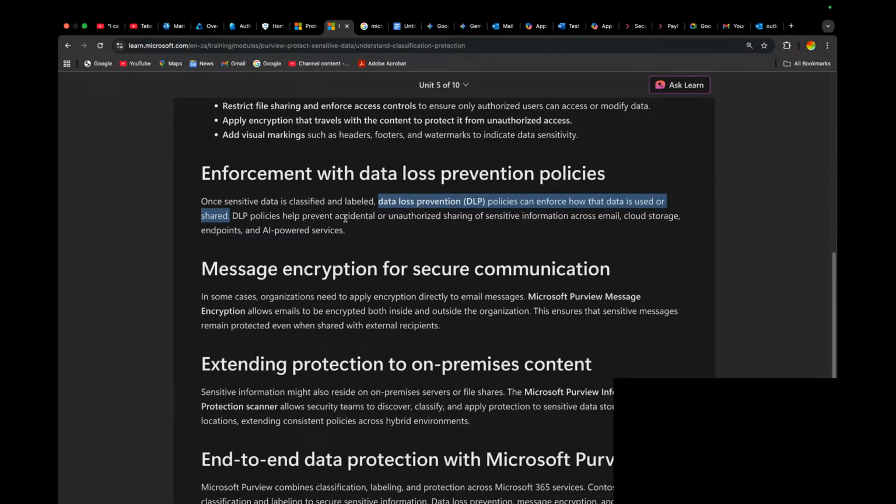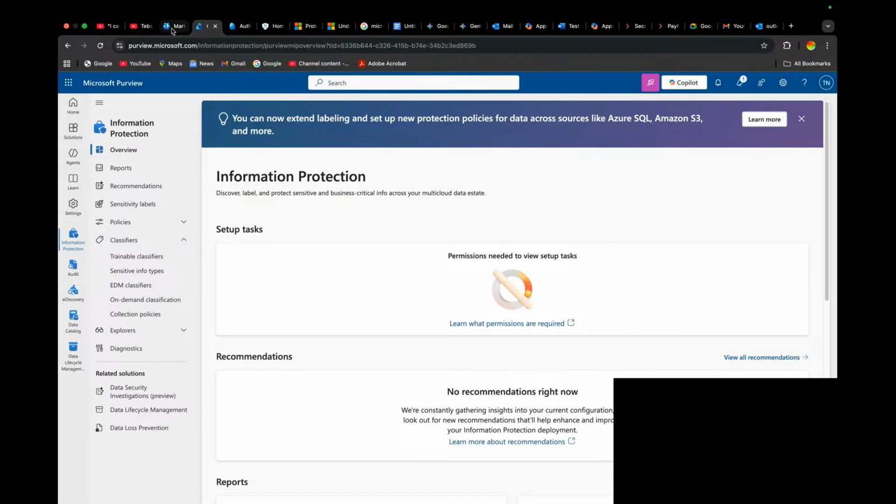So we need a process or a way of managing that data and protecting it. And that's where DLP comes in. DLP policies help us prevent accidental or unauthorized sharing of sensitive information across emails, cloud storage, endpoints, and AI-powered services.